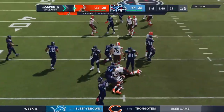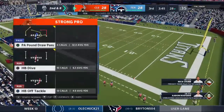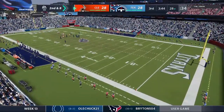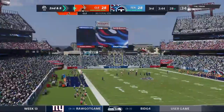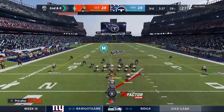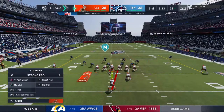Only a couple there as he'll be brought down about the 28. They'd love to just strike back with a touchdown right here, and if it's a long play, so be it. But the main goal, get a couple of 1st downs, run some plays, run some clock, allow their defense to get a chance to catch their breath, settle down, and relax a little bit after they just gave up a score.